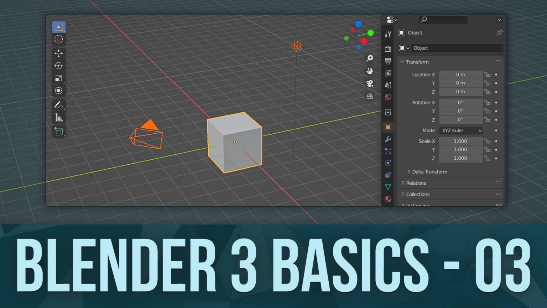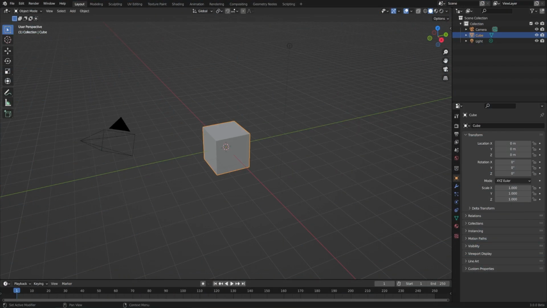Before we can do anything with our objects or change them in any way, we have to select them first. So let's practice that next. To select something, just left-click on it in the 3D view. Here I'll select the light, and now you can see it's highlighted over here in the outliner. Now we haven't talked about the outliner yet, but it's essentially just a hierarchical description of our scene.